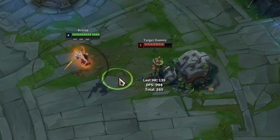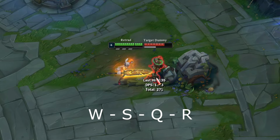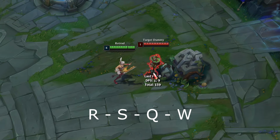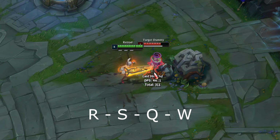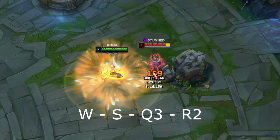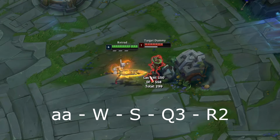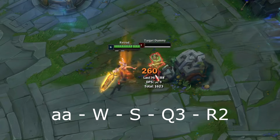Here are some of the ways you can set up the S cancel. For example, you could do WSQR and now you have your ulti out, or start off with RSQW and your W comes out in the middle of your Q. Another example is WSQ3R2. You can see that Riven is using her wind slash in mid-air. You can never do that before. It's optimal to start off with an auto attack for more DPS.